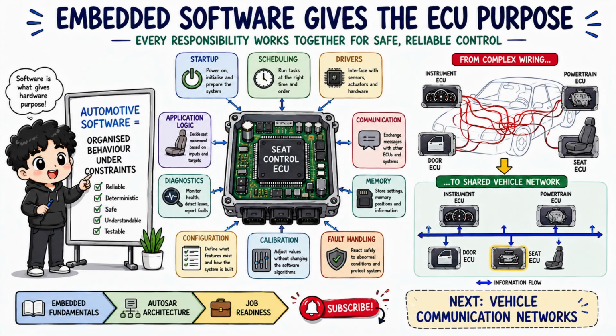Return to the empty ECU from the beginning. Startup prepares it. Drivers connect software to hardware. Scheduling controls execution. The application decides the requested behavior. Communication brings information from the vehicle. Diagnostics supervise faults. Memory preserves required data. Only when these responsibilities cooperate does the hardware become a functioning controller.